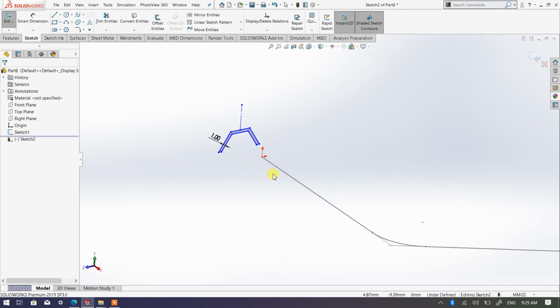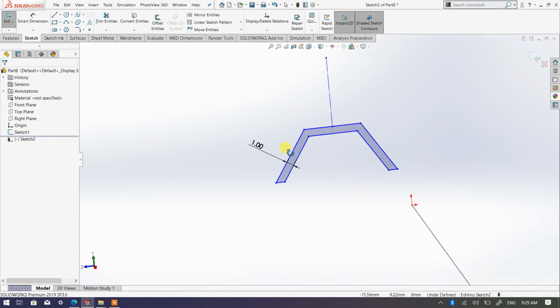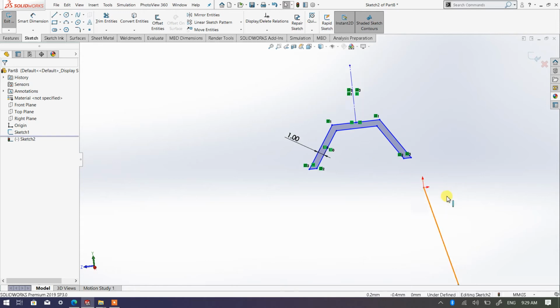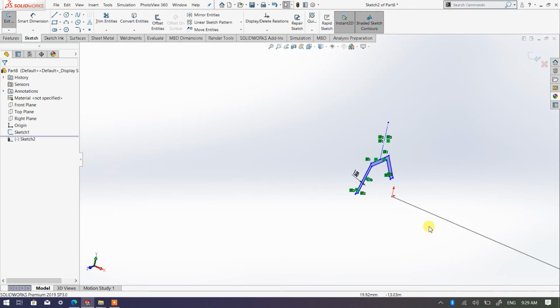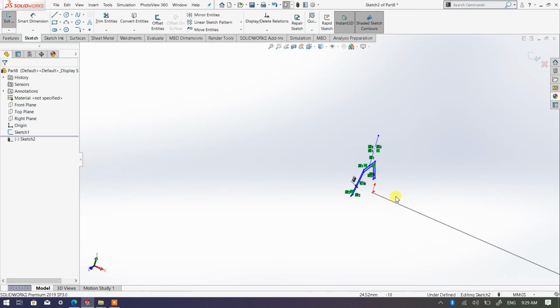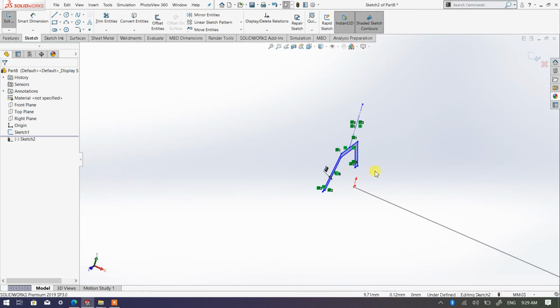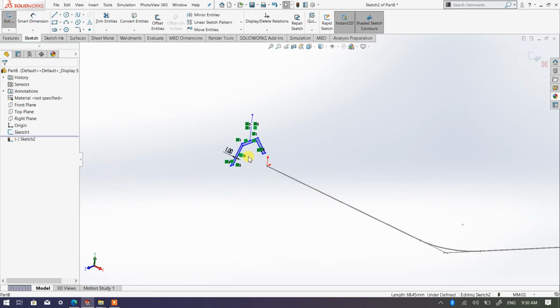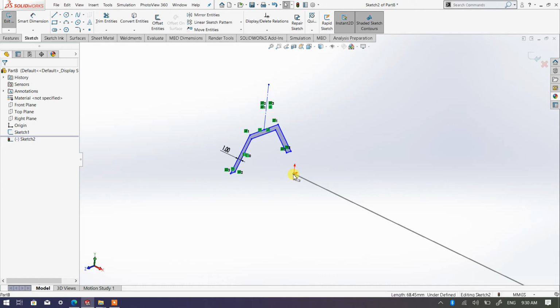As you can see here, this particular profile is not located at this endpoint. It should be no problem, okay? As long as the profile, you have to remember, should be almost perpendicular to this path at the beginning of this path, at this section. All right. However, the profile is not necessary to be located at this endpoint.